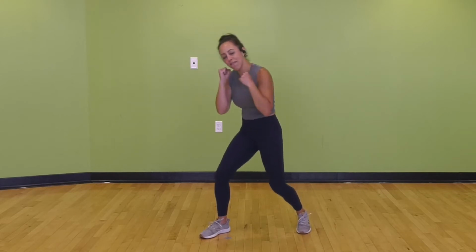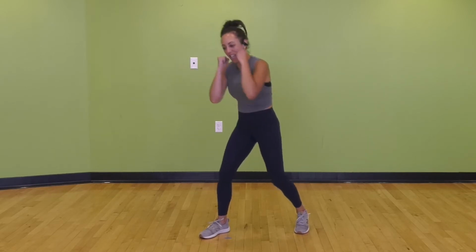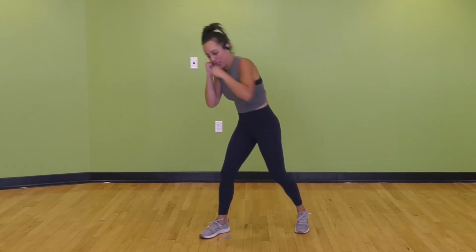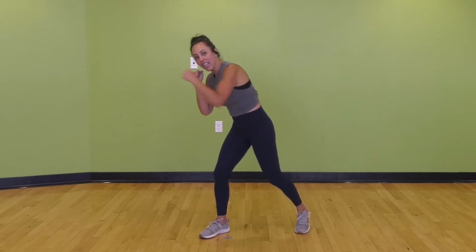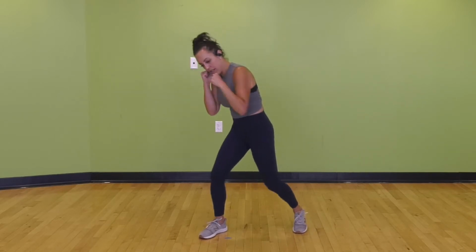We usually do left side first, left lead, because then our brain knows. A lot of us, or most of us, a good percentage of us are right-handed or right lead in what we do. Stay here, 4 more, 4, light on those toes, use your hip. We're here for 3, 2, up to tempo, take it double time.